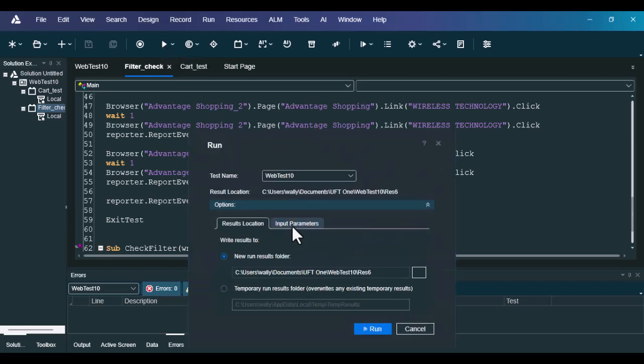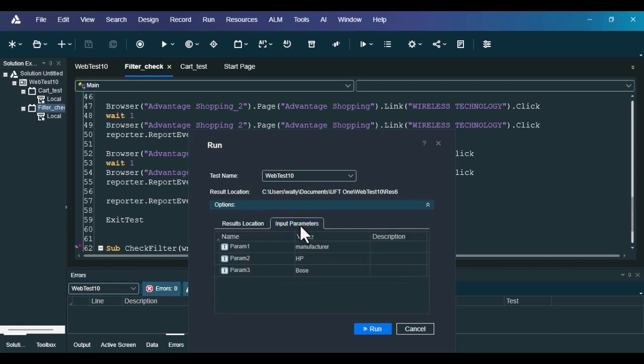I'm not even going to give an input value because I don't want it to run any further. Plus I have the exit test statement or command that will stop the testing at this point once it gets into the filter check action. Okay, so I'll tell you about this when we come back on the next run.